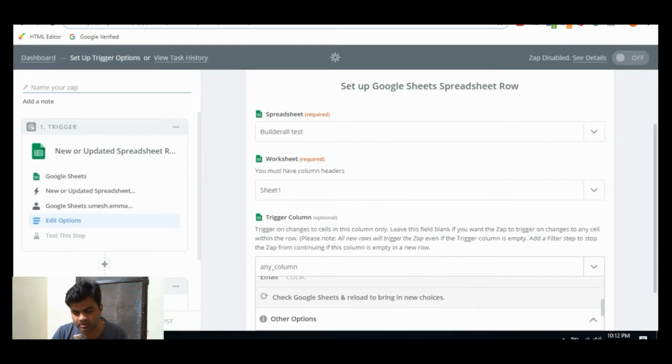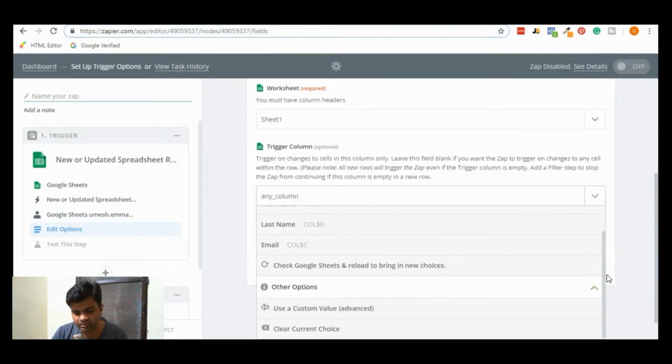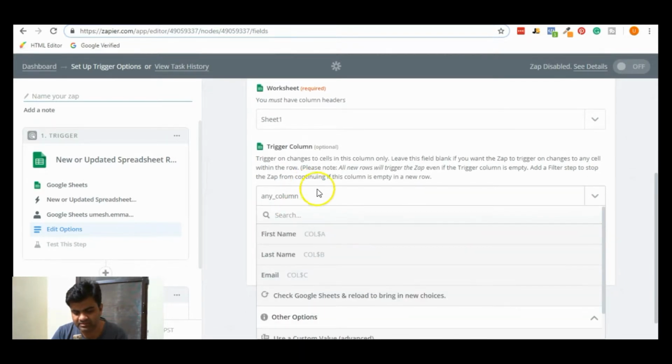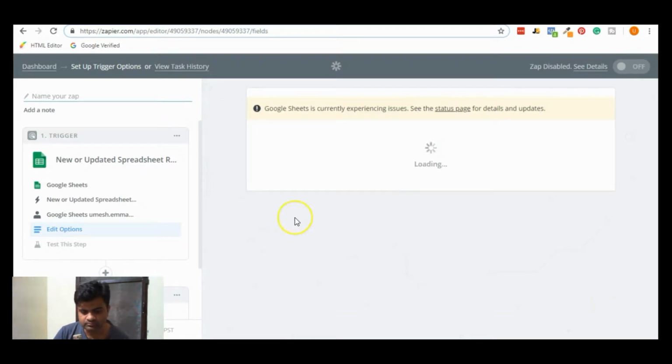It will populate all the columns that are already available in the Google Sheet. So let's leave it like this, any column. Even if any column is updated or inserted, I want that to be triggered, because no one is going to update or edit that sheet except Manychat, which we automated yesterday. Now let's continue.